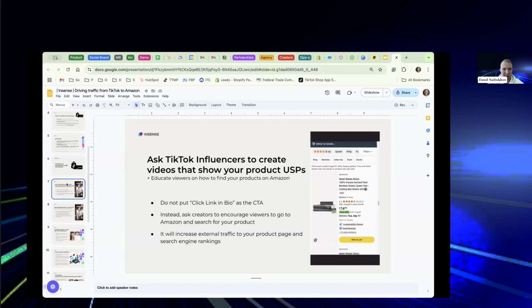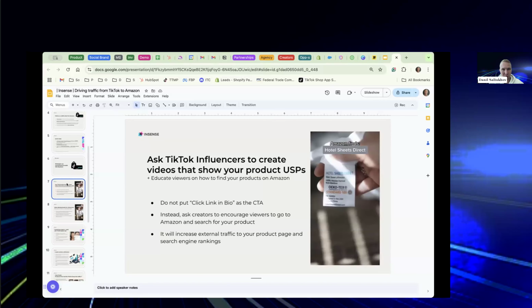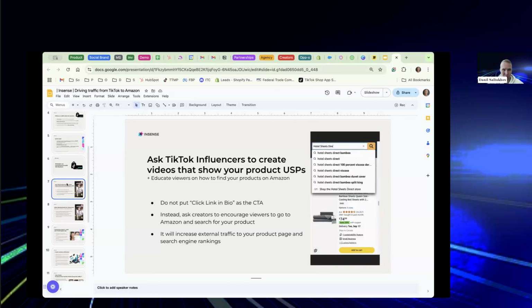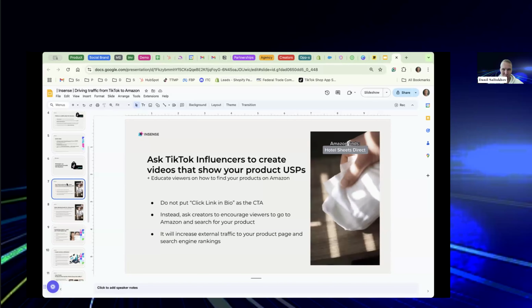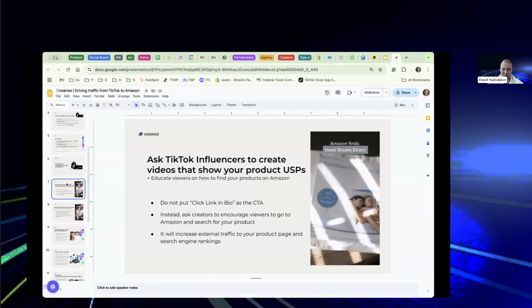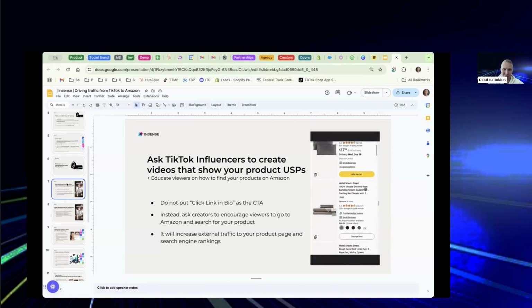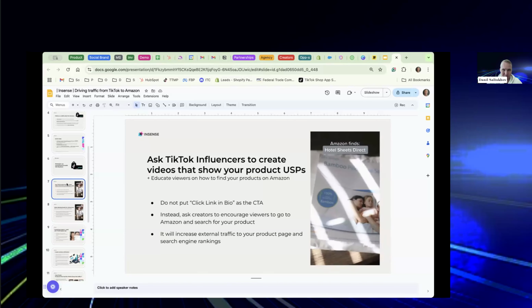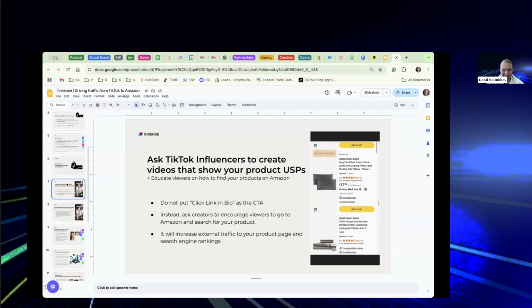The most powerful thing is to ask creators to encourage viewers to go to Amazon and search for your product. When you pitch them how to create the content, ask them to do exactly what is shown here: you plug in this video of influencers searching for your brand, and that encourages people to go and do the same.